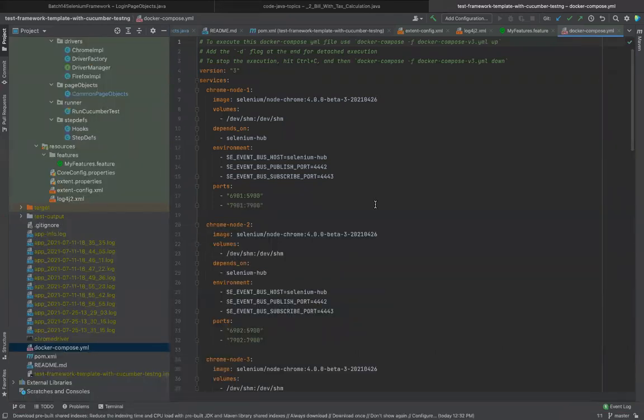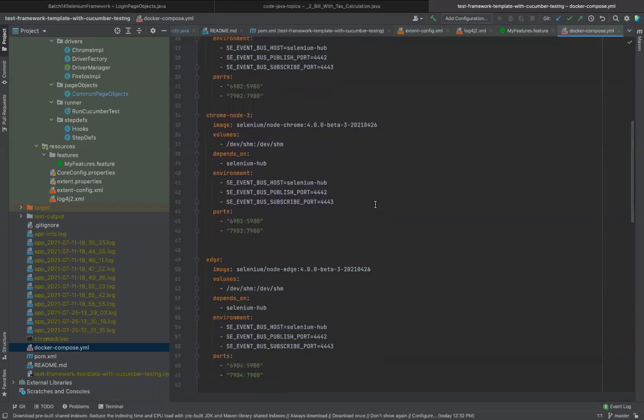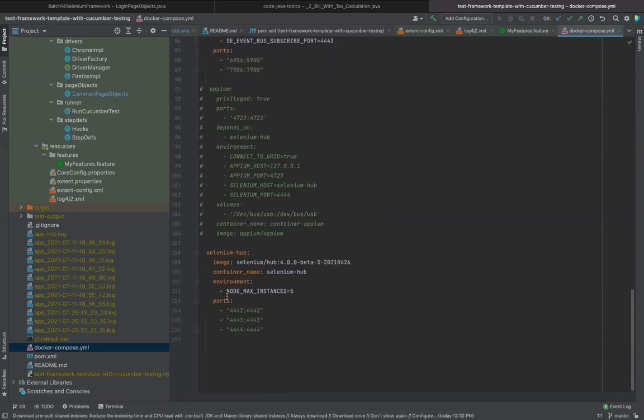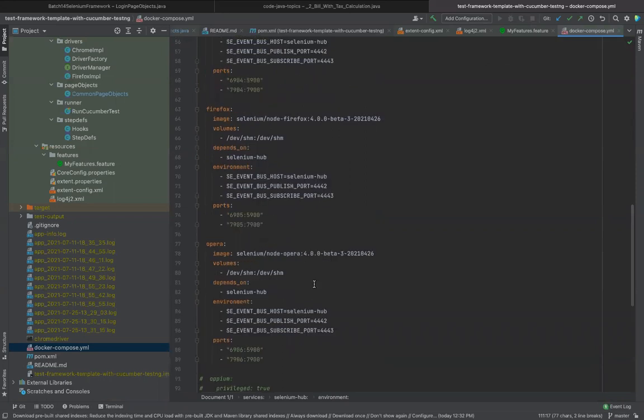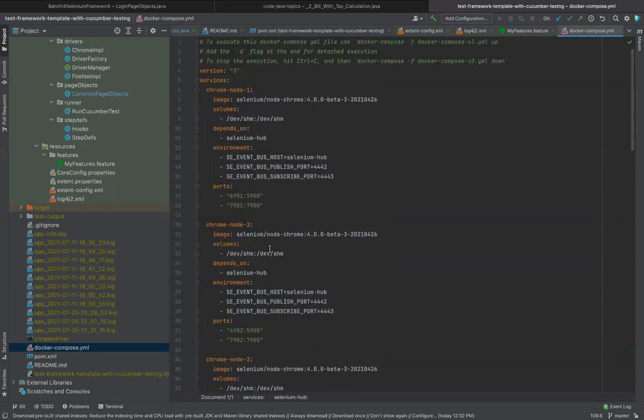Typically, if you are already aware of Selenium Grid, at least you would know that in Selenium you usually have these two concepts of node and hub. The hub is the one where you route your requests, right? And the node is where your browser gets triggered and executes your test case. So I have this Selenium hub. This is a typical YAML file. This is how I define my cluster. So I'm defining my cluster using Docker Compose for my local environment.